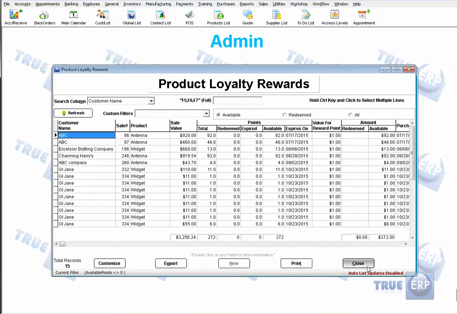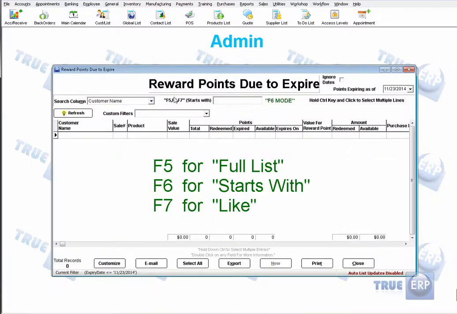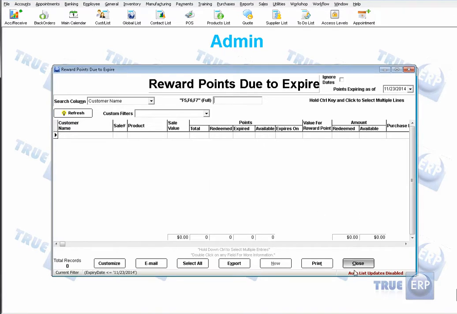You can click on that, and if you have any rewards points that are due to expire, you'd be able to click on here, your rewards points due to expire screen, and again it will show you. In this case I don't have any, but if you did have any, it will show you the customers and the points they have and which points will expire and when they will expire. Really great, because if you have this information, you'd be able to send them a letter letting them know that their rewards points are about to expire and they should use it. Great CRM tool. Alright, let's go ahead and close this out.